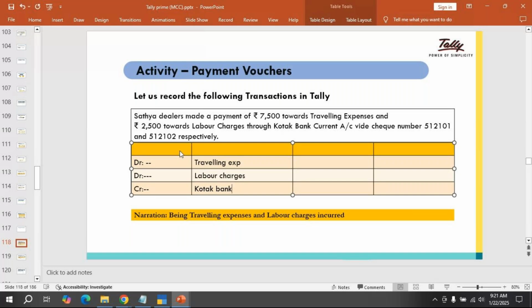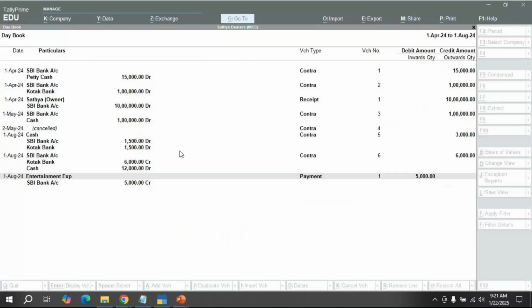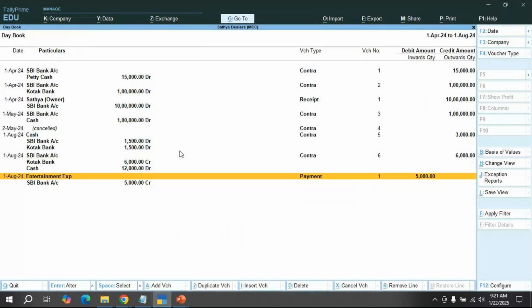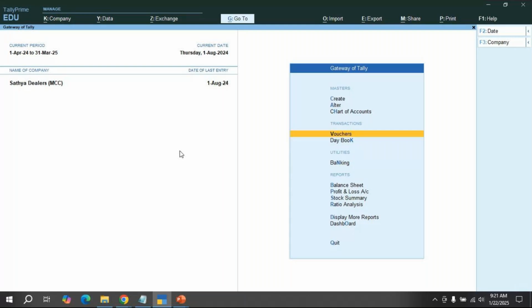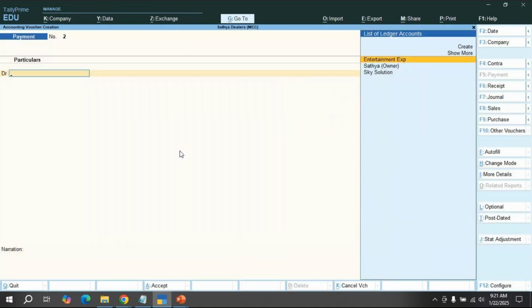Multiple transactions means more than two debits we are going to use. So here, how to do the transaction in my company? Escape, go to Gateway of Tally, select the voucher, payment voucher. Here, they didn't mention any date. If you want to change the date, press F2, it's going to change.